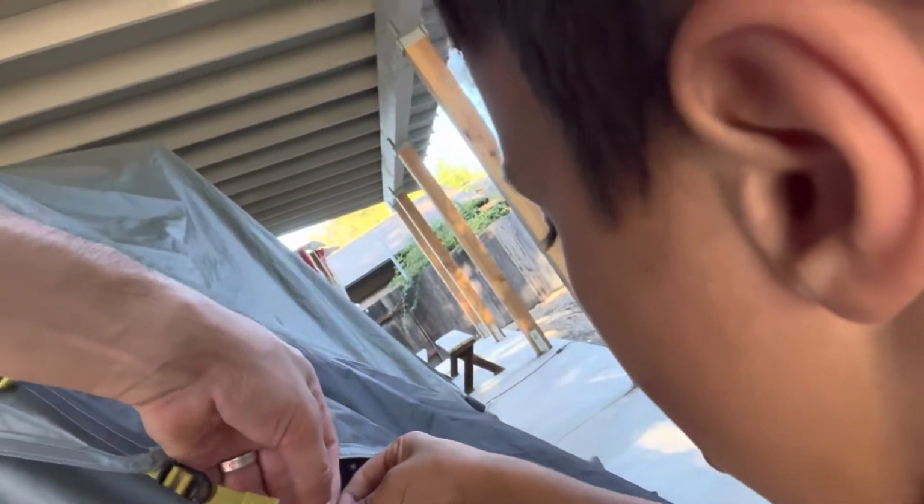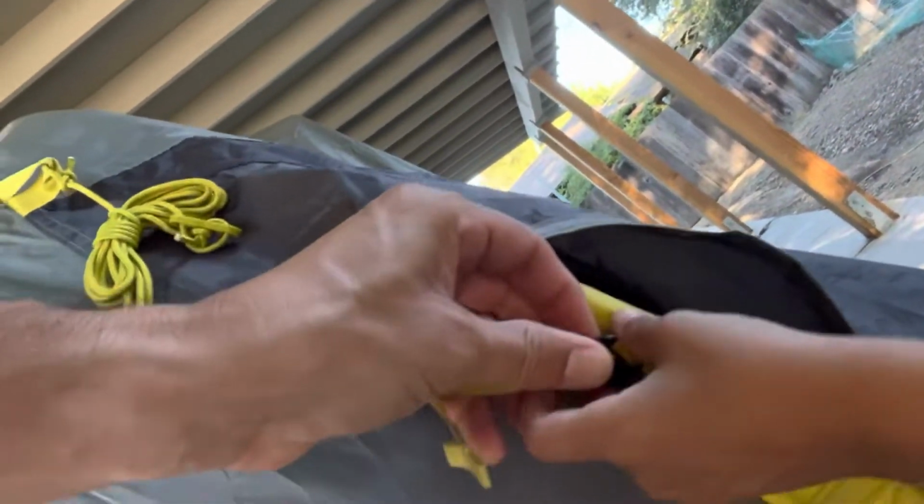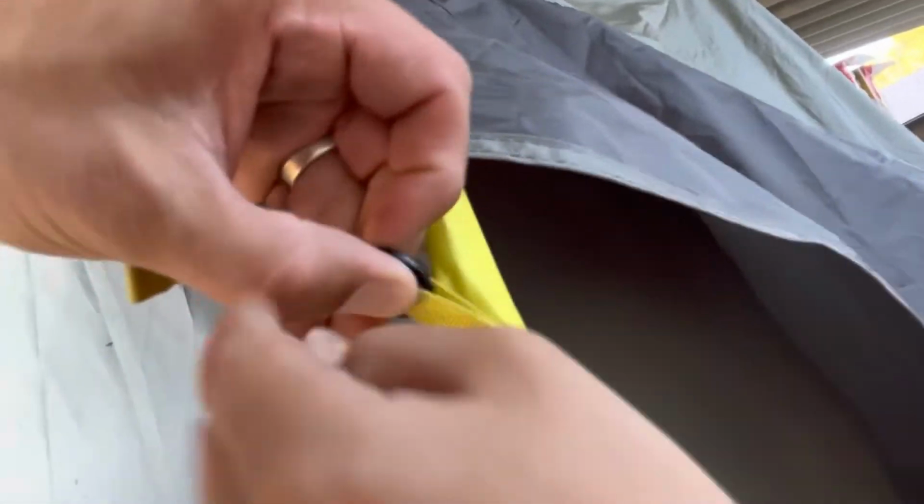Put it in? Yep, put it right through there. There you go. It's almost there. It's a lot easier when you have two hands to do it. Here, hold this for me so they can see.